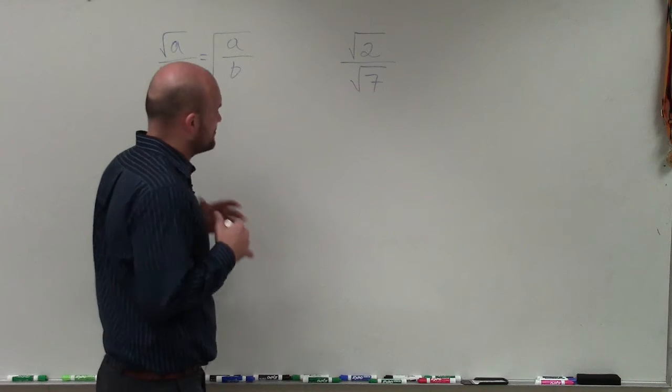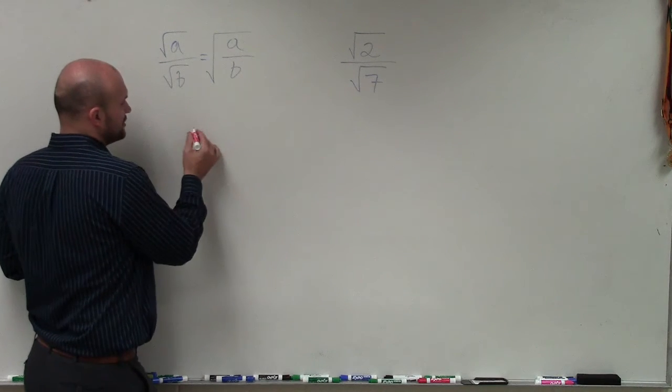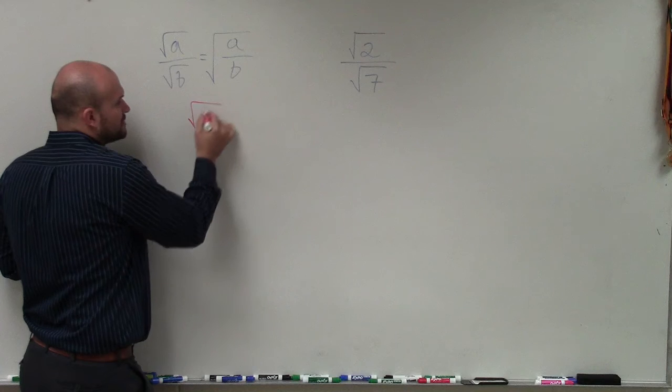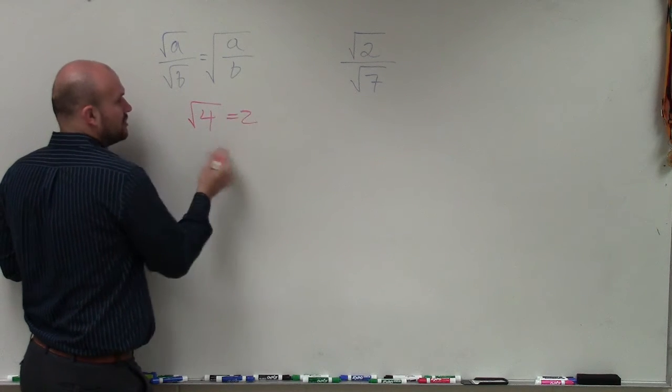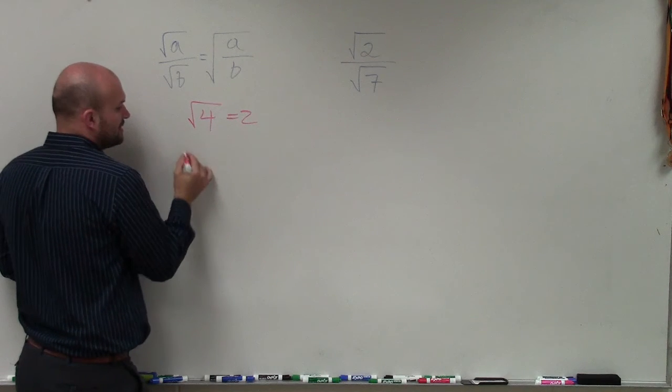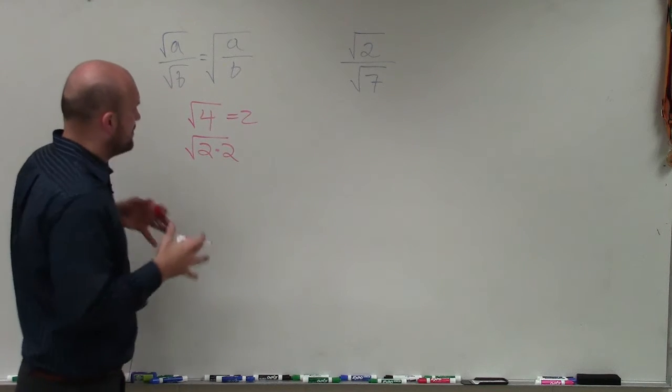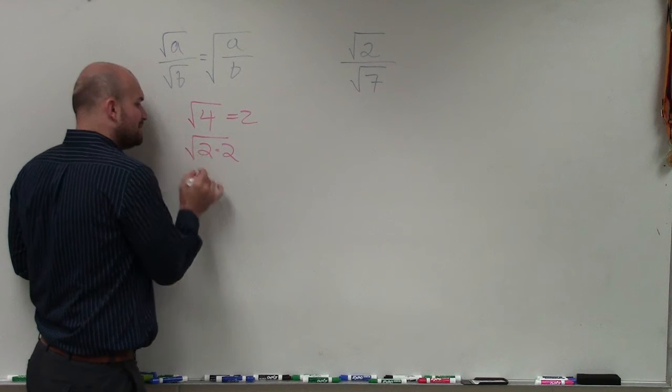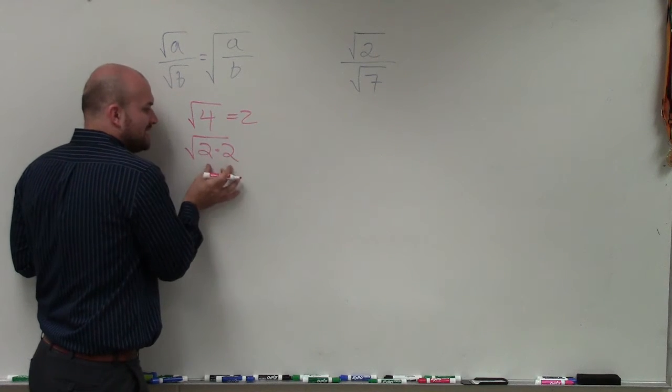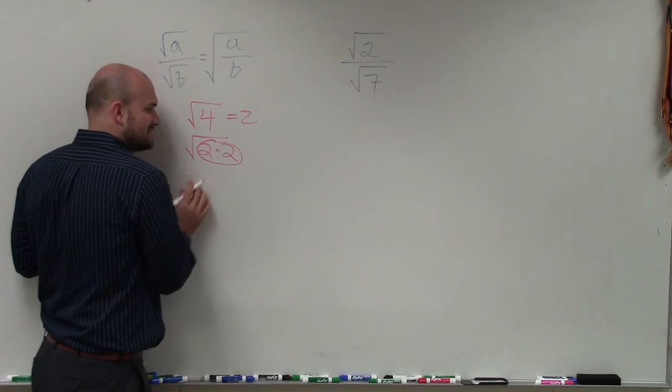So think about this. Remember, when we're looking into taking the square root of a number, we know that the square root of 4 is just 2. And why is it? Well, because we can rewrite the square root of 4 as 2 times 2. So basically what we want to be able to do to undo the square root, we want to be able to take the square root of the multiplication of a number that's by itself.